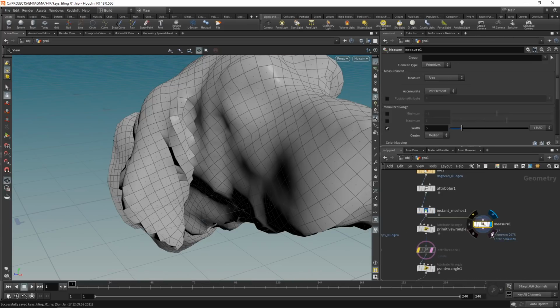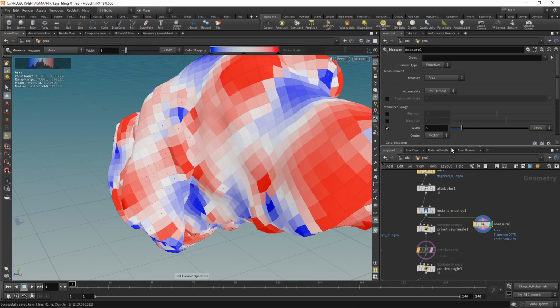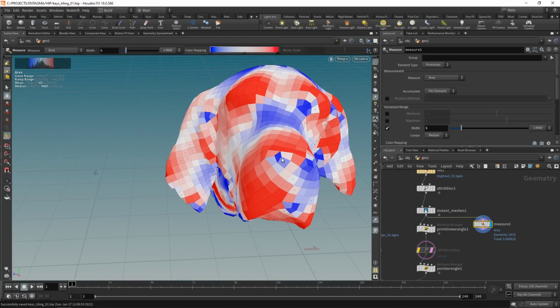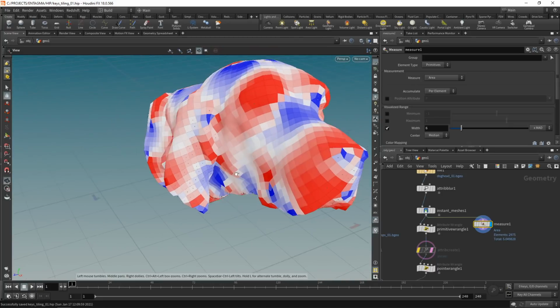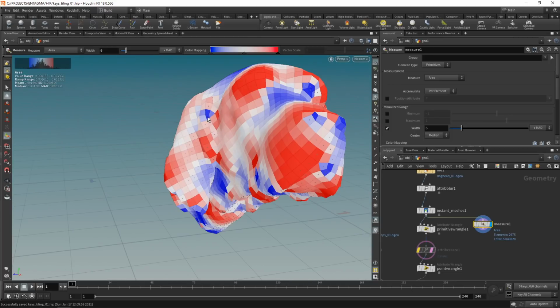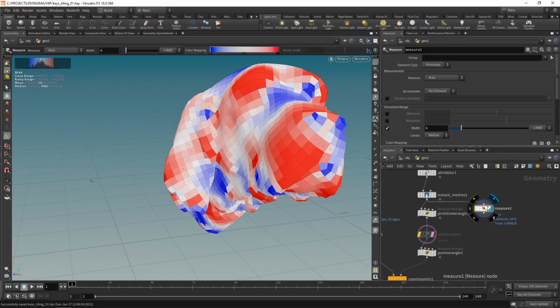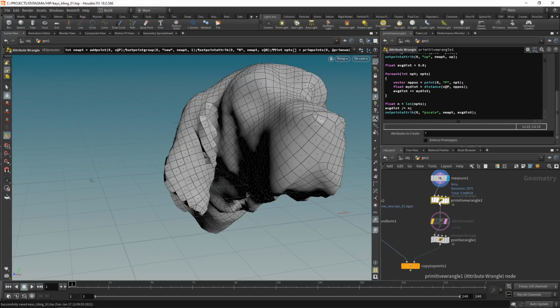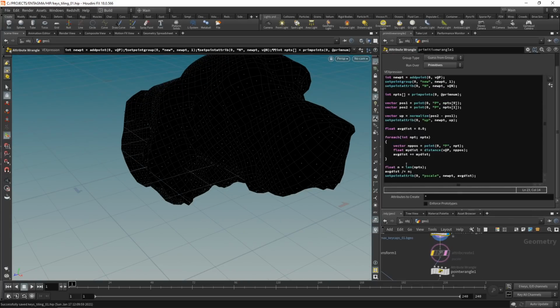Wire this in here, highlight this and maybe highlight the node's handles here, and measure each primitive's area. And you can now see that the primitives with a smaller area, the area in blue, are those which are not as easily suited to create those instance points here. So let's take this area attribute here, wire this into our primitive wrangle, and in our primitive wrangle, down here where we create those template points, before we do all this, let's check if the area we stored on the primitive is bigger than some threshold, which we're going to look up using a slider.